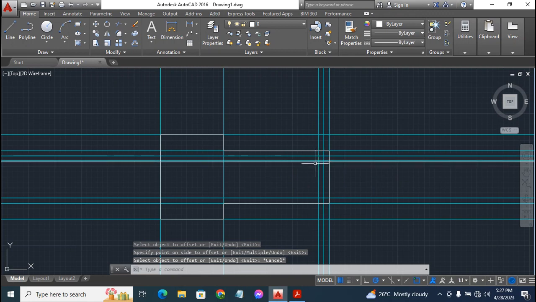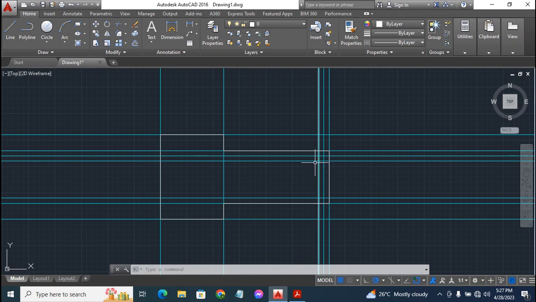Now this point where my cursor is now is going to be the center of our circle, and the radius of that circle is going to be 10 according to the dimension from our PDF document. So we'll go to the draw tool and click on circle. Then you lock in your cursor to the center of the circle at that point of intersection. You see the way it's locking down to that point. Once it locks in, you click on it, then you type in the radius as 10. Then you press enter. Now that's our circle.